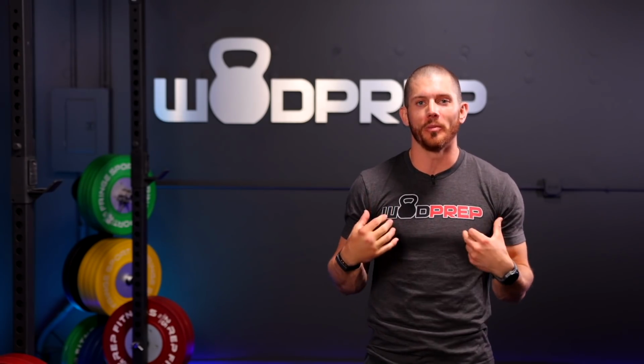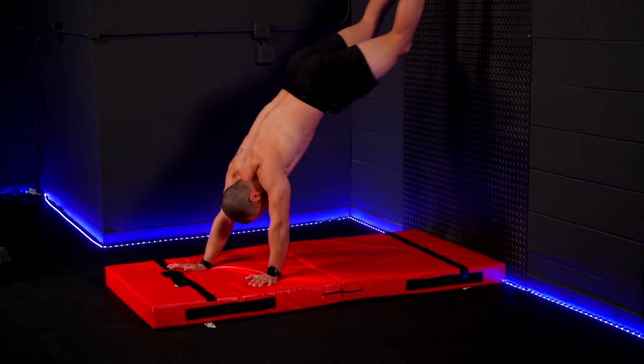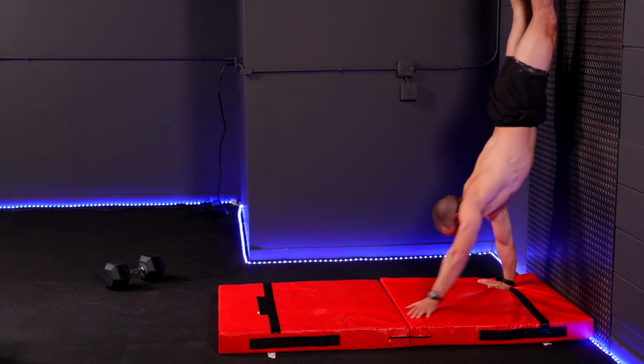So if you wanted to, this kind of skirts the rules a little bit, so it's totally up to you. I personally won't be doing this, but you could take a big gymnastics mat or some sort of big mat and do your wall walks on that.